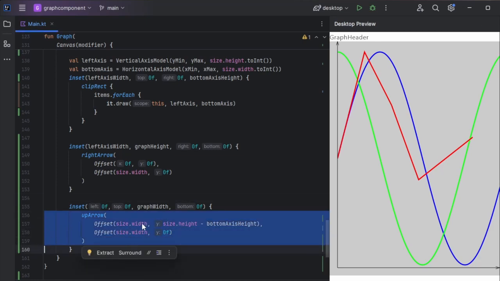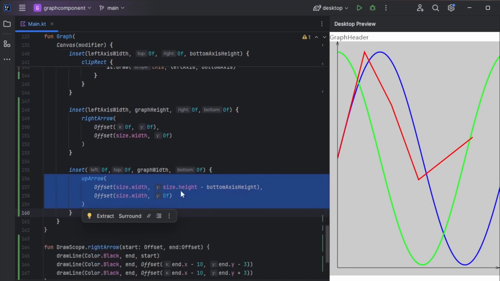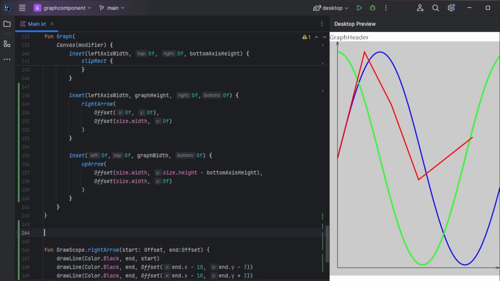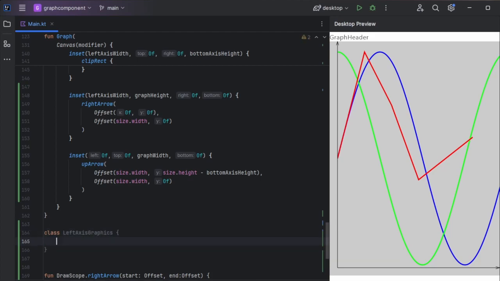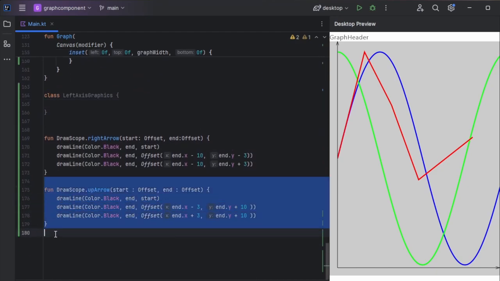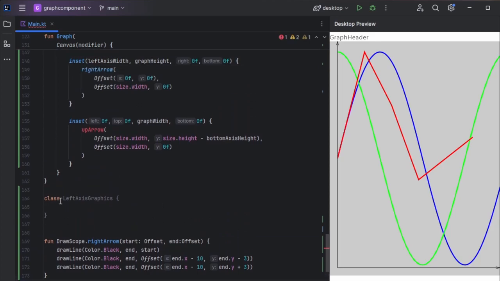Next step, I want to abstract out the concepts of the axes into their own classes. Start with the left axis. I will call it left axis graphics. And I will move the up arrow into this class.